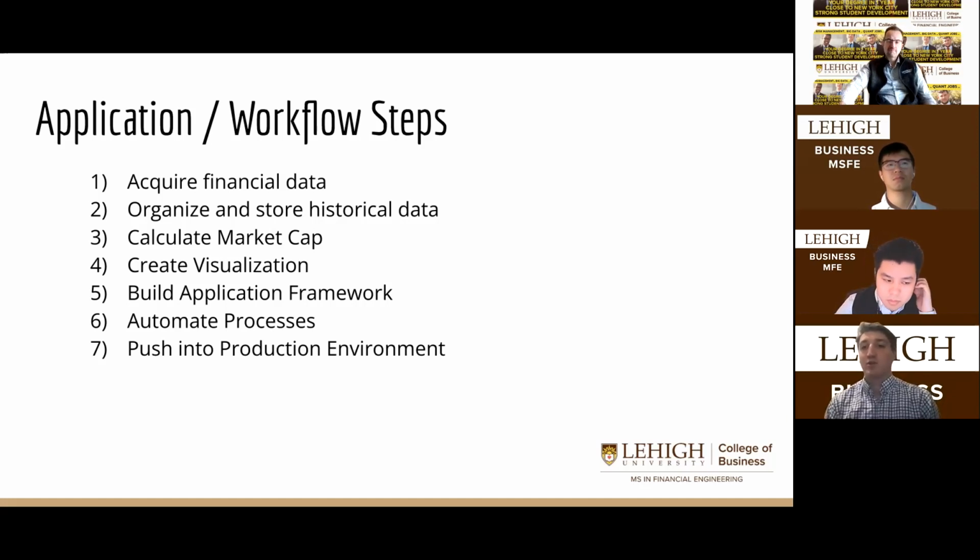So we pretty much wanted to build an application that is going to acquire financial data using financial APIs. And then we need to organize and store all of this historical data, calculate all the market caps, create our visualization, and then put all of these into an application framework, make sure that it's all automated so that we don't really have to touch it, and then push it into a production environment so that it's not just running locally on our machine, but that it is running on a server and that it can get into the hands of as many people.